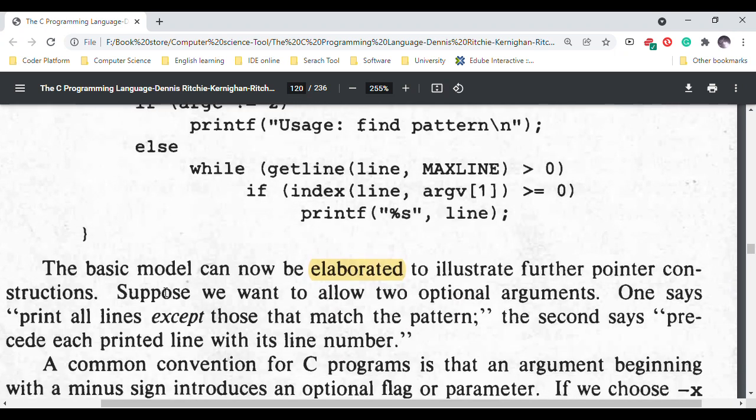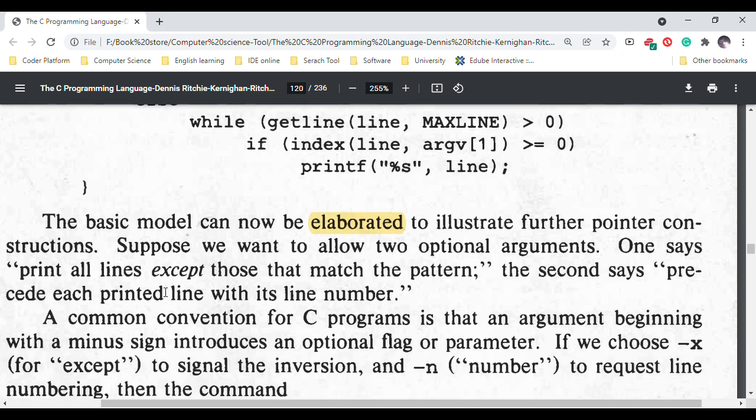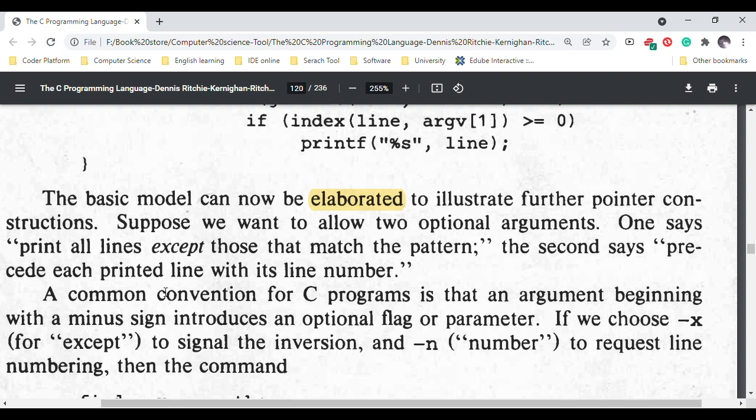The basic model can now be elaborated to illustrate further pointer constructions. Suppose we want to allow two optional arguments. One says print all lines except those that match the pattern. The second says precede each printed line with its line number.